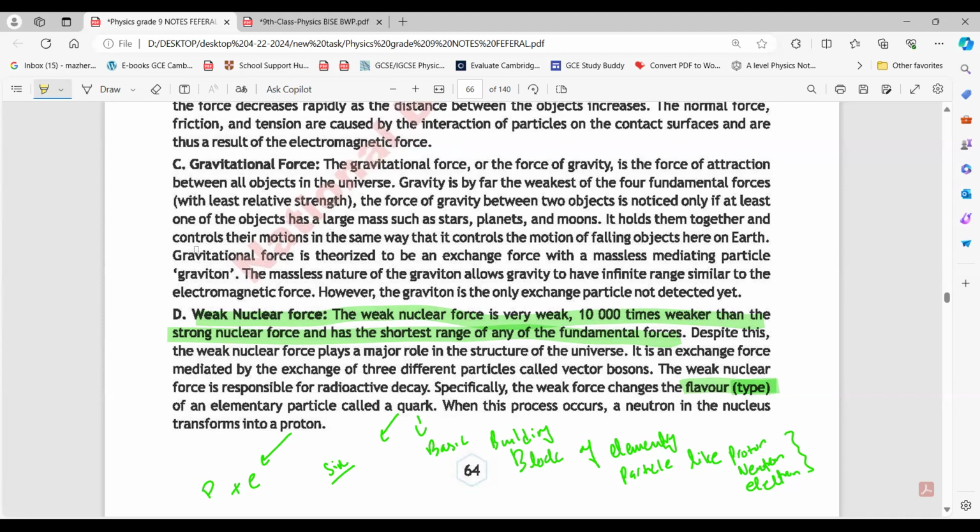You guys have heard that if we're exposed to radiation, we can get cancers. The ultraviolet rays coming from the sun can cause cancer. How is it causing the cancer? They're basically breaking down the cells in our DNA. So these are all the types of forces. That's how the force acts.